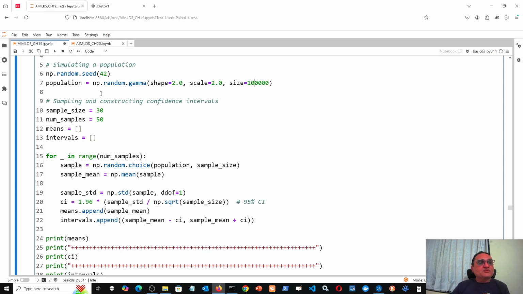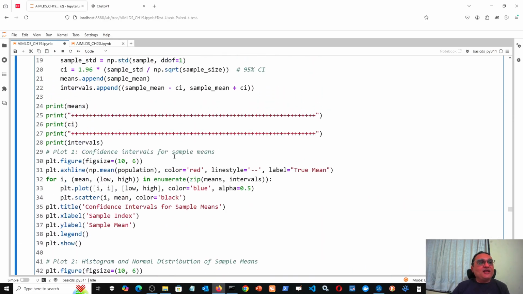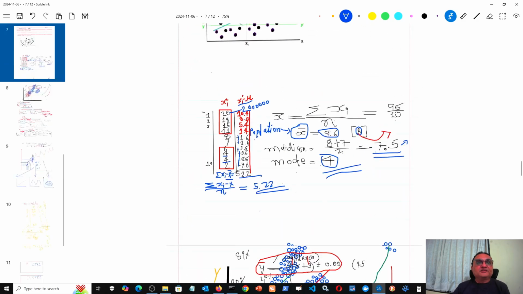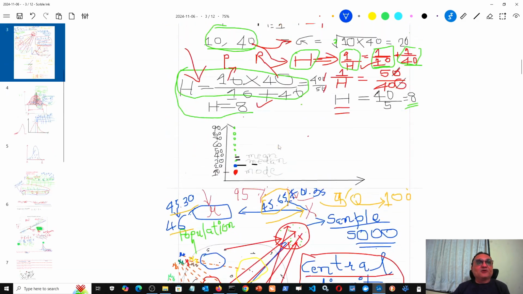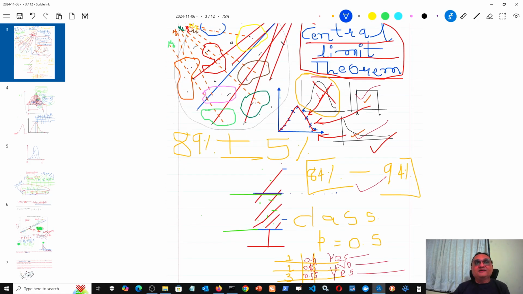And we want to demonstrate how to construct a confidence interval. But I have now augmented the code so that it will not only demonstrate how to construct a confidence interval, but it will also demonstrate the central limit theorem. What the central limit theorem says is, irrespective of the distribution of the original population, it may have this black colored normal bell curve distribution, or this uniform distribution, or this kind of exponential distribution or any other distribution.